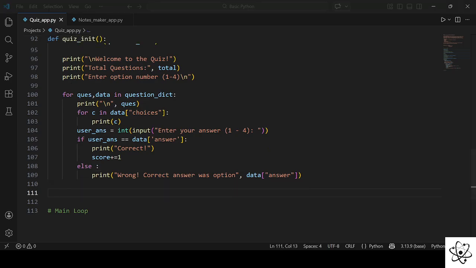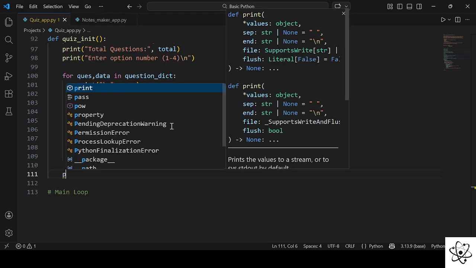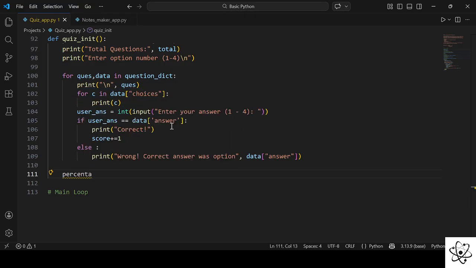Now after this whole part, there are some things left for us to do, such as calculating the percentage, as well as printing the score to the console. Percentage is score divided by total, multiplied by 100.